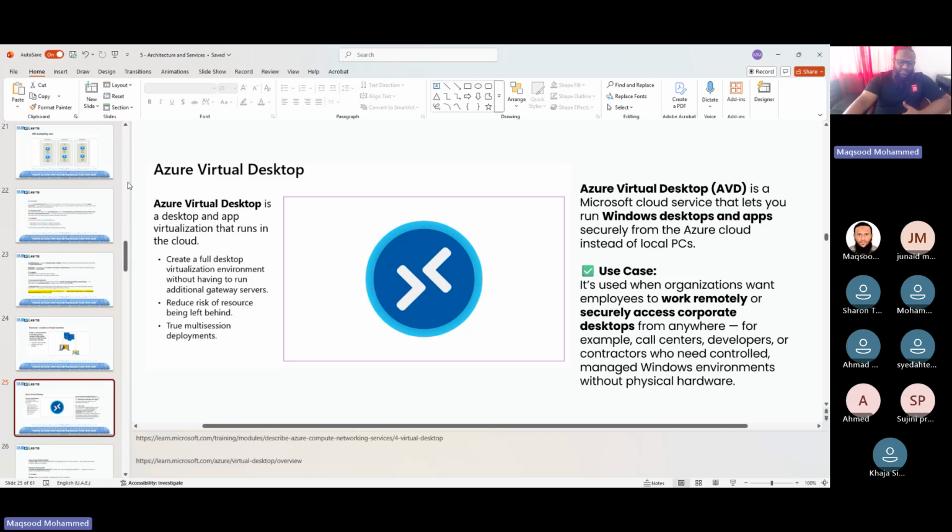Now the same experience you can get when you deploy a virtual desktop in Azure. When a user logs in to that system through the browser, again you have different options for that. Once you log in, you get your environment as you have set on your machine. So your profile will be the same every time you log into the virtual desktop online. So why do we have this option in Azure? There are use cases for it. There are reasons for it.